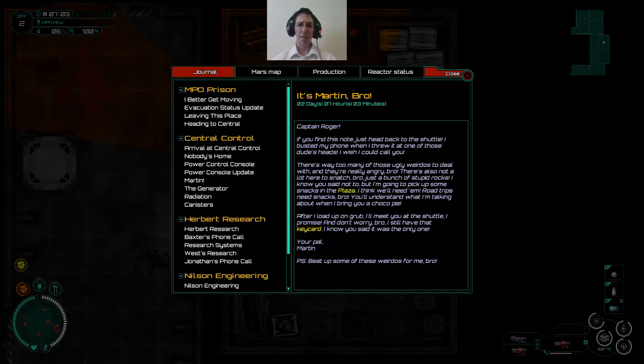What does this say? Captain Roger, if you find this note, just head back to the shuttle. I busted my phone when I threw it at one of those dudes' heads. I wish I could call you. There's way too many of those ugly weirdos to deal with, and they're really angry, bro. There's also not a lot here to snatch, bro. Just a bunch of stupid rocks. I know you said not to, but I'm going to pick up some snacks in the plaza.